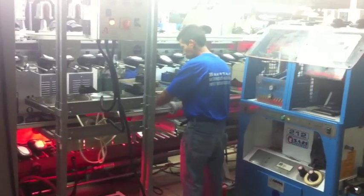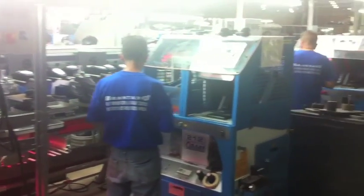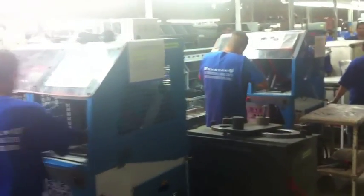As we saw earlier in the case of the two lasting machines, it is possible to duplicate the sole attaching station so each worker may attend to one level of FlexiLine.